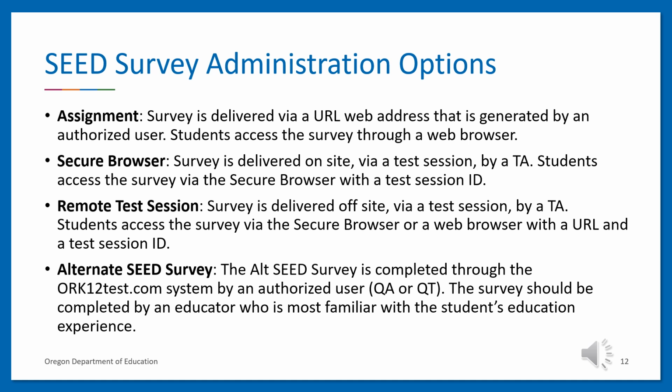The assignment may be scheduled in advance, and the authorized user can provide the URL address to students to log into the SEED survey during the school hours provided for completion. Students may also access this URL later in case they were unable to finish or missed the survey opportunity at school.